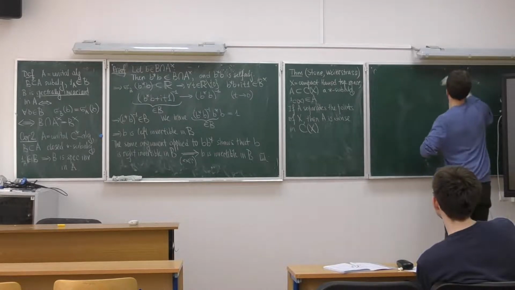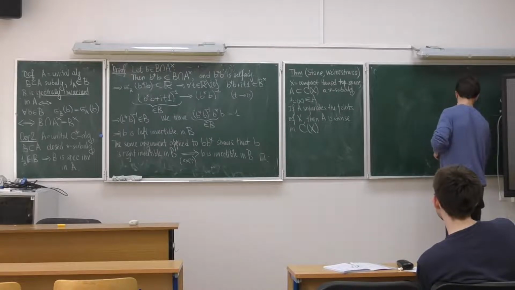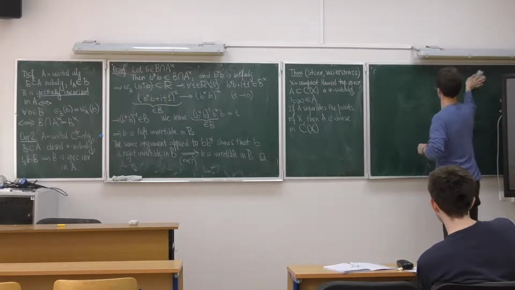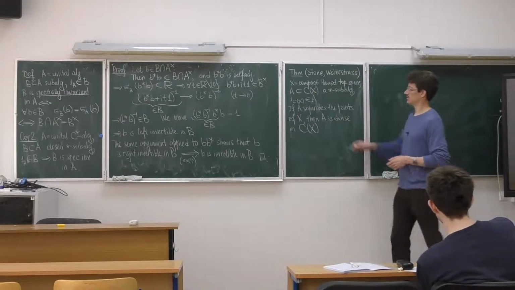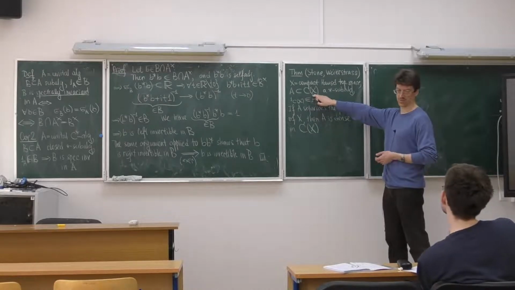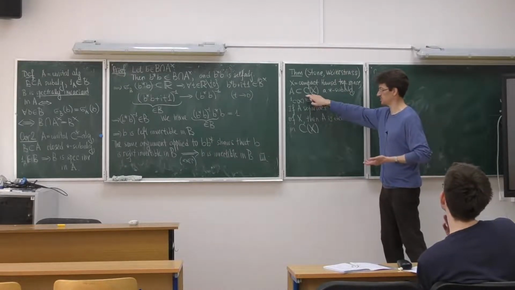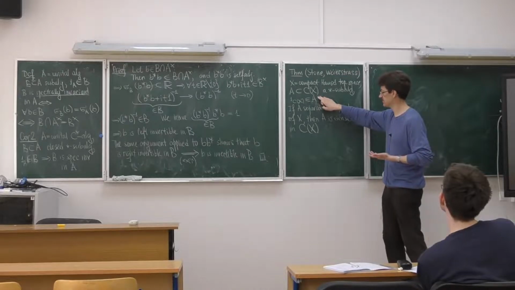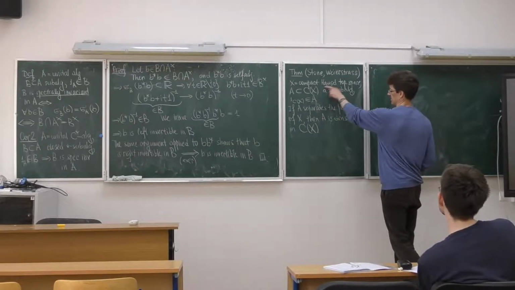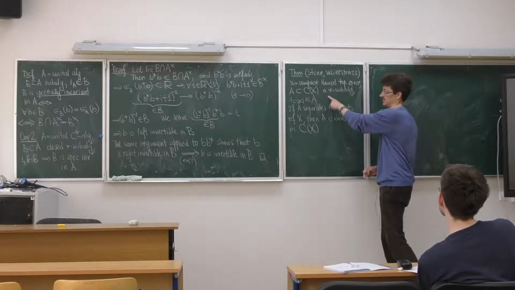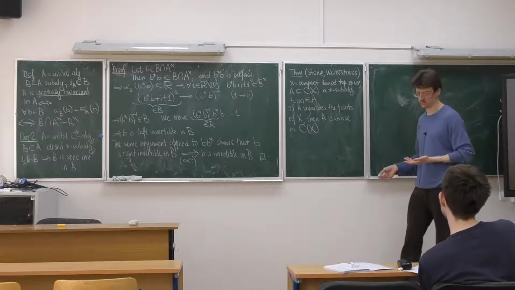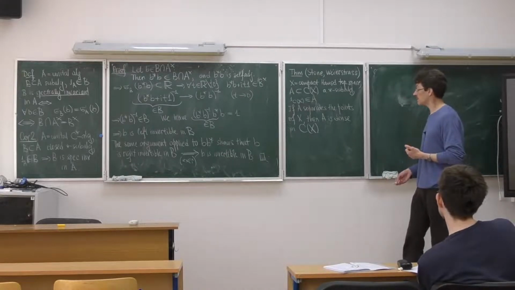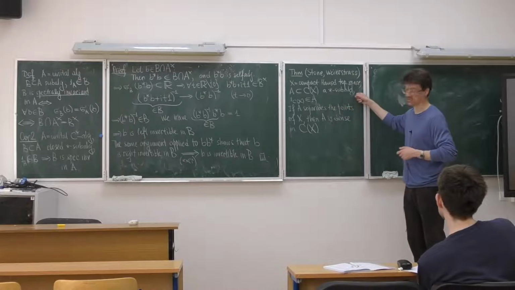By the way, sometimes in some courses of general topology, this result is proved only over the real numbers. So the real version of the Stone-Weierstrass theorem states that if A is a subalgebra in C(X) from the algebra of continuous real valued functions on X, so this condition is now empty. This is just a subalgebra which contains the identity and separates the points, then it is dense. In the complex case, we also add this assumption. It should be a star subalgebra, and this is essential.